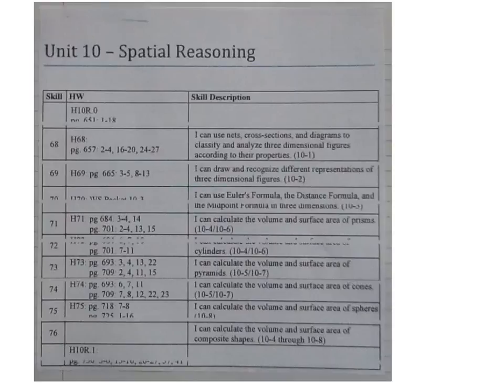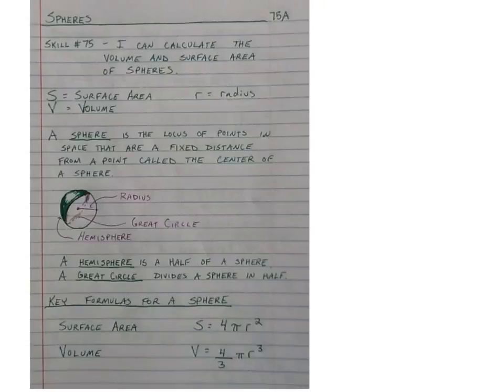In this video we'll look at both spheres and hemispheres, a hemisphere being half of a sphere. Generally I would consider spheres the easiest shape to calculate the surface area and volume of, because you really only need to know one thing, and that is the length of the radius. We're going to use the same variables that we had before, S for surface area and V for volume. We have no lateral area for a sphere.